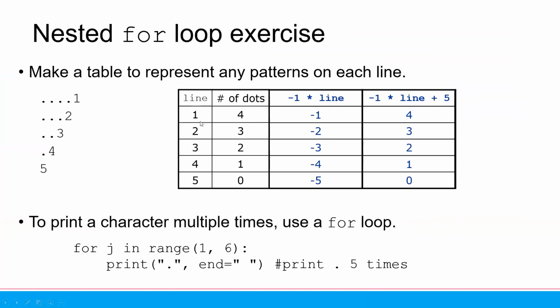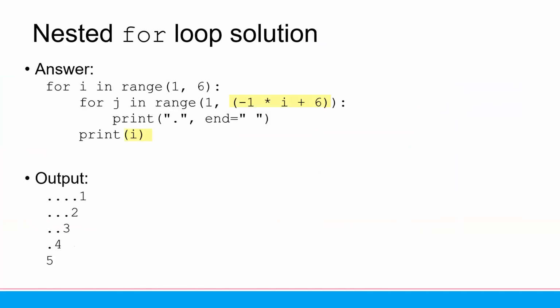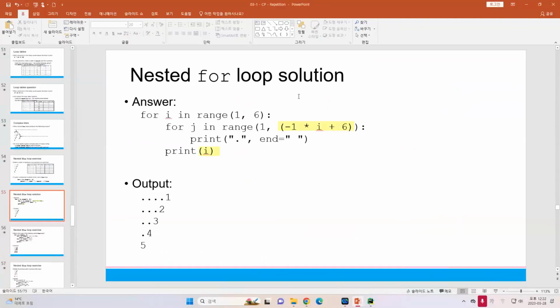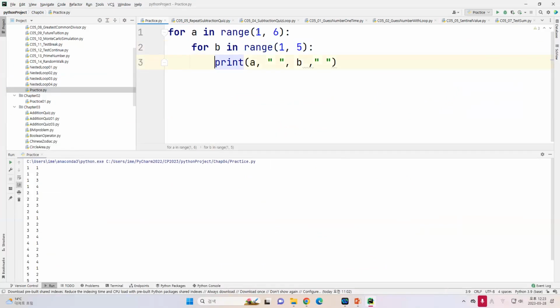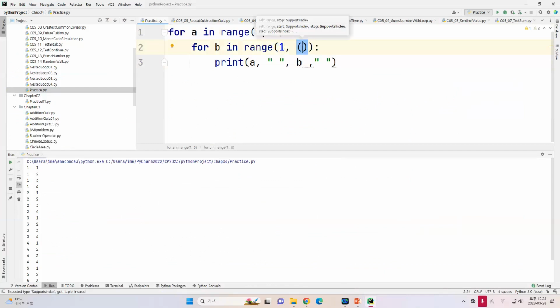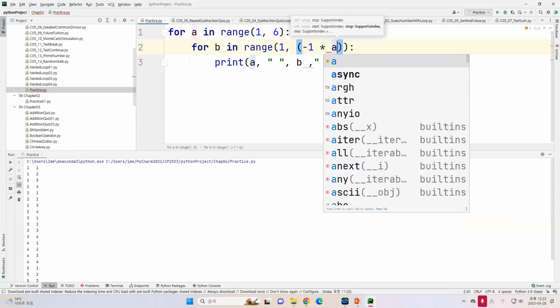In that case, I can make with this formula to print only the dot. Okay. So I can, for a in the range of 1 until 6, and then I can make a formula. Minus 1 multiplied by a, okay, plus 5.